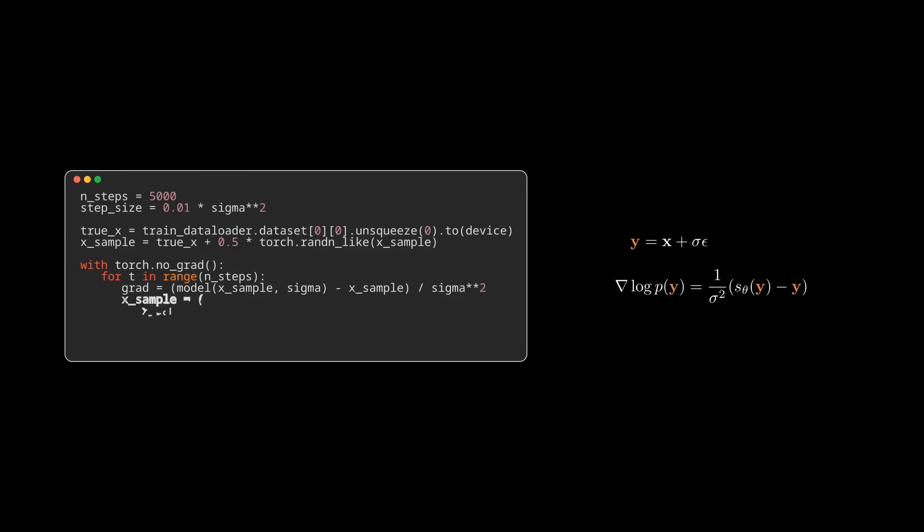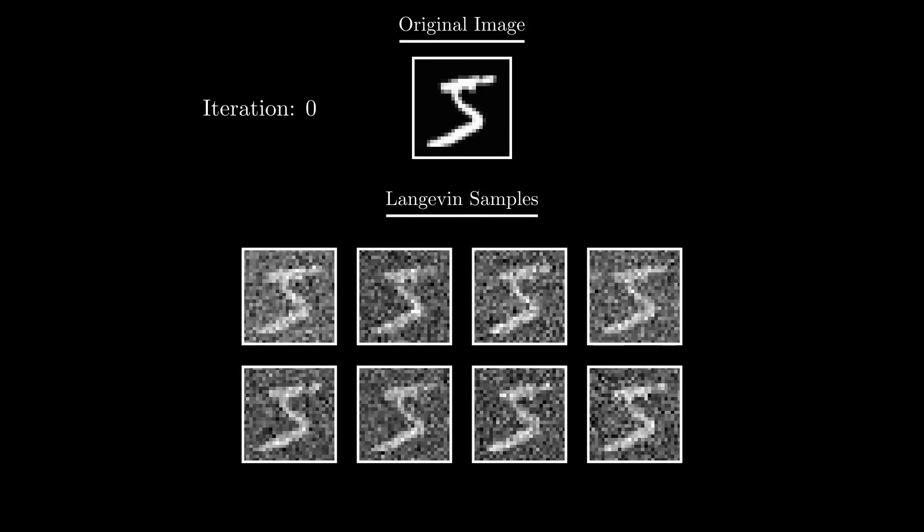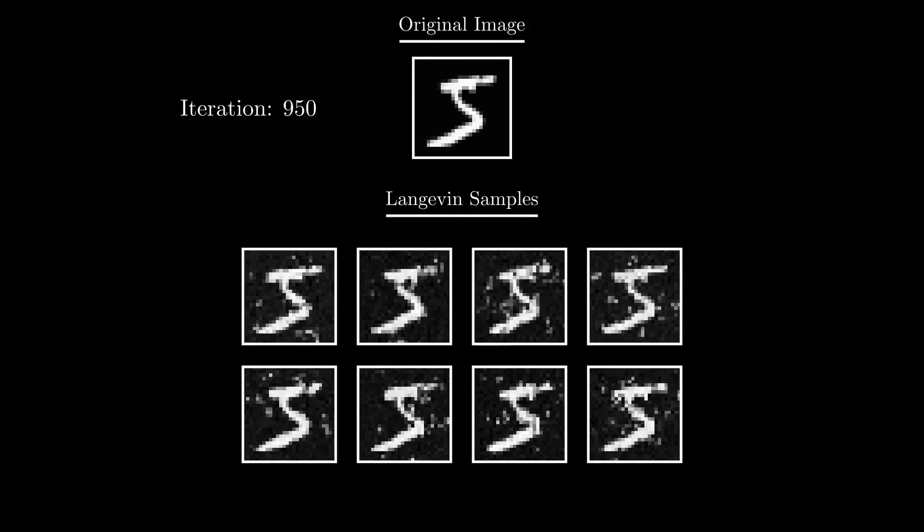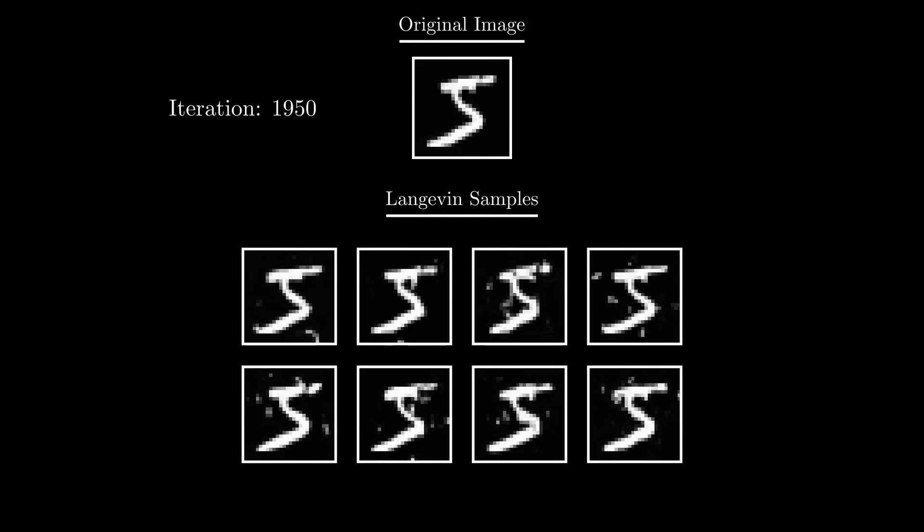Let's implement it step-by-step, just like we did for the training. First we need to define the two main parameters, the number of iterations and the gradient step size. We usually choose a small gradient step size and a large number of iterations. Then we load a sample, and we add noise to it. After that, we move on to the Langevin algorithm itself, which is essentially a for loop. At each step, we compute the approximate score using our denoiser and Tweedy's formula. We then plug this score into the Langevin update, which combines the previous iteration with the score and some additional noise. If we use this image of a 5 as input, the bottom of your screen shows eight different starting points for the Langevin algorithm, and we run the sampling process on each of them. As the iterations progress, the Gaussian noise is gradually removed, and we can see new details emerge on all the samples. The final samples differ only slightly from one another and remain too close to the original image. Maybe we could try to start from pure noise instead. Surely the end images won't look similar, right?